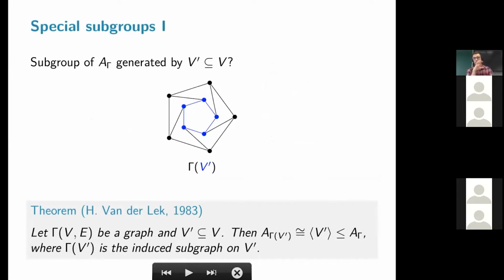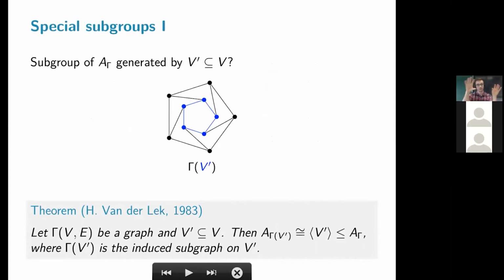Most we can do, we have isomorphisms on the level of graphs, translated to isomorphisms at the level of groups and vice versa. And now, next to isomorphisms, another thing that's often done in groups is look at subgroups. So given a graph, there is a natural way to go to the subconstruction, the subgraph, just taking the induced subgraph, as I explained in the beginning. And then on the level of groups, you can look at the subgroup generated by the vertices you chose.